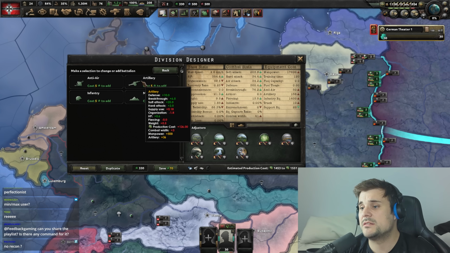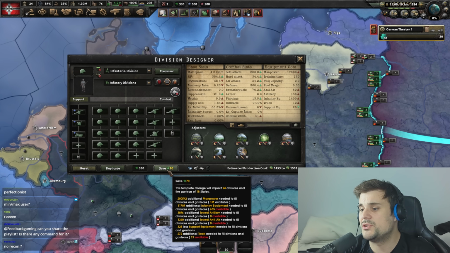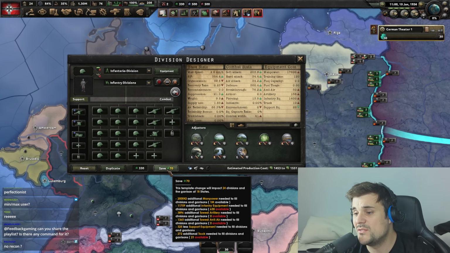Don't forget, when you add something new onto the division, just hover over it and double check if you've got the equipment. Right now, we don't have enough infantry equipment, towed artillery, anti-air, support equipment, or even trucks. So to be fair, this isn't really a good idea to add on right now because you're going to be low strength, therefore you'll take more damage in combat. So it's really not worth it, and you'll not take advantage of it. So my honest truth is just try and get the equipment first and then take care of that later.